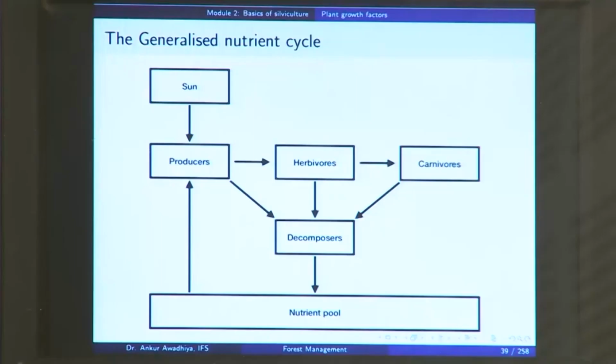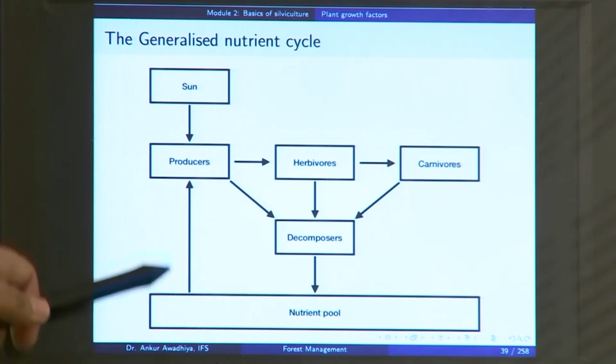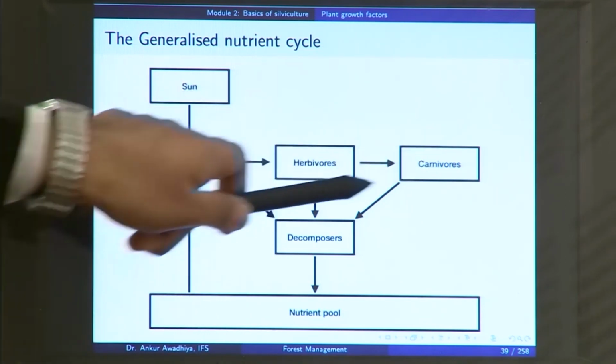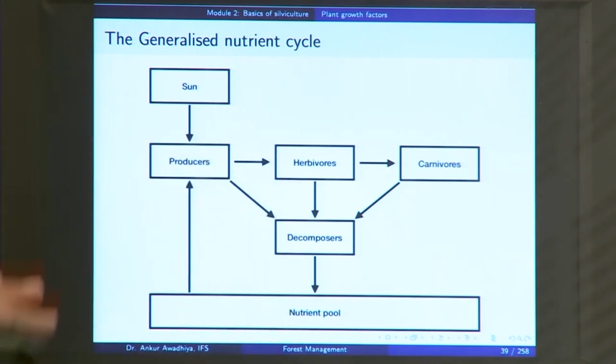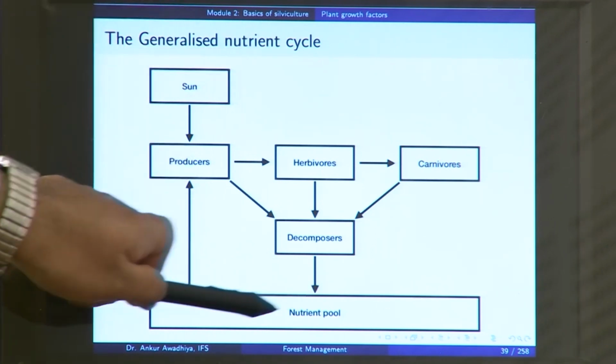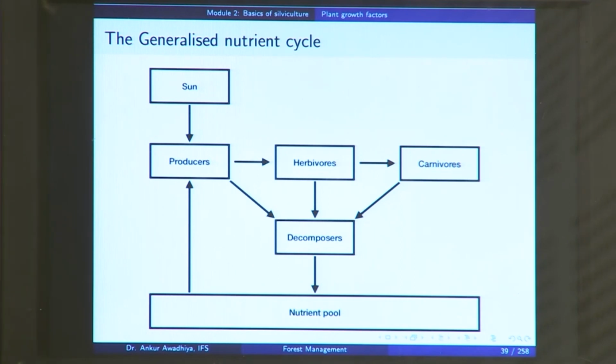If you do not have the sun, this whole system will collapse, because the energy has to be taken from an outside source. But if we talk about the nutrients, then nutrients move in a cyclical fashion, because nutrients are taken up by the producers, and then they can go like this, or like this, or like this. So, these nutrients do not have to come from outside the earth. This nutrient pool in the earth is able to self sustain, because these nutrients are moving in a cyclical fashion. So, these are the biogeochemical cycles, and we will look at them in more detail in a later lecture.